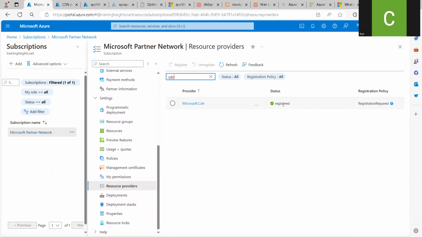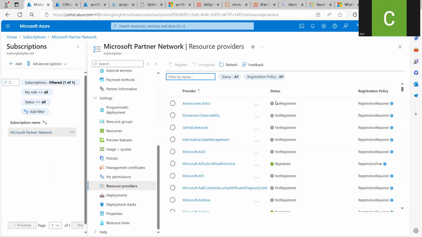It was previously unregistered, so I clicked on this and I was able to register it, and that's why I can now use this CDN. If I close this, you can see some are unregistered. If I wanted to register any of them, I'll click on it and register it.